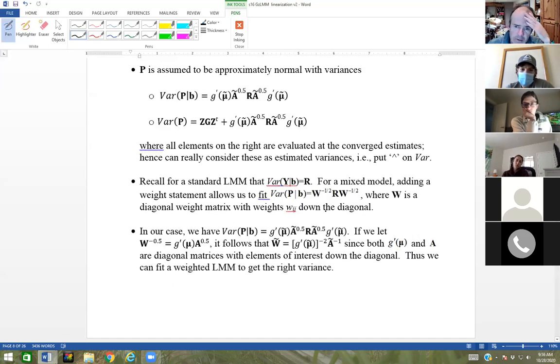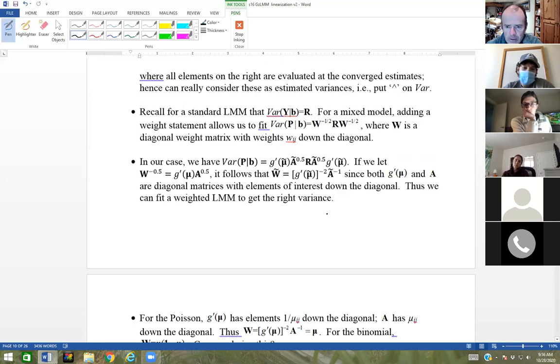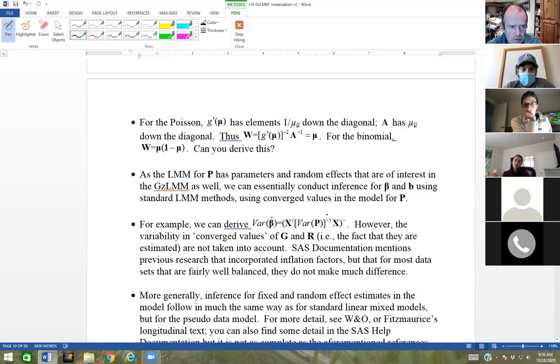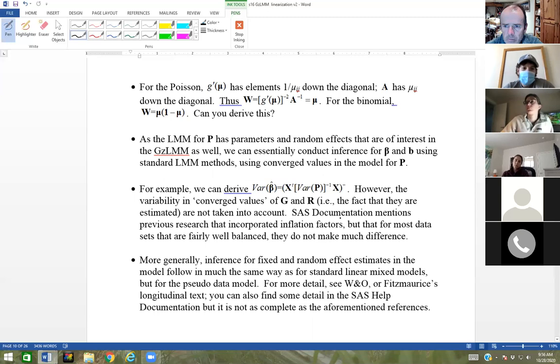As I go forward, I'm hoping that I'll be able to look at more examples of different types of data. With the application I'm going to talk about shortly, I did look at the distribution of the pseudo data, and it wasn't a perfect normal distribution, but it was much closer than using Y. The distribution for Y is much more non-normal.